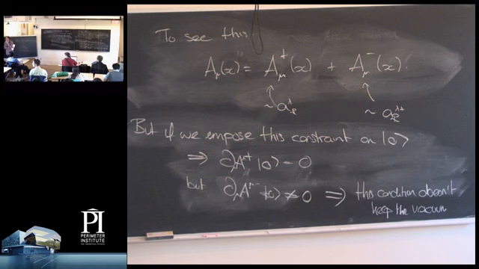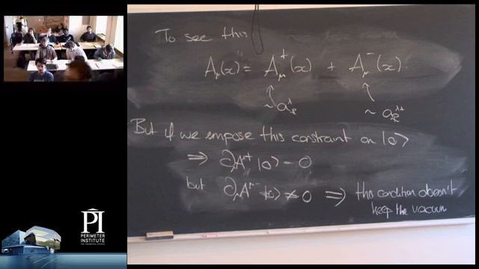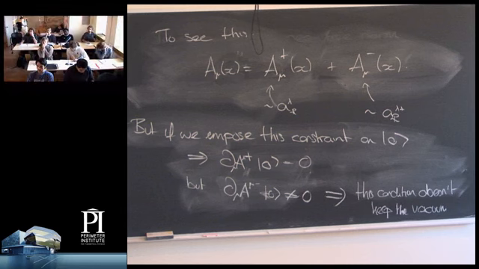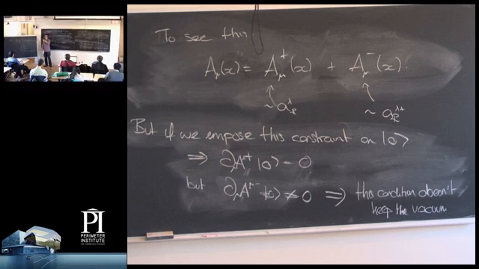Is psi any state in the Hilbert space? Yeah, so this is the condition that says we've got all the states in the Hilbert space. There's some good ones, there's some bad ones, the ones with negative norm. And we want to somehow get rid of the ones with negative norm. Now, what we have is this gauge fixing condition, d mu a mu is 0. So you might hope that if you impose that in a suitable way on the Hilbert space, it will get rid of those bad ones. So this is my first guess as to how to do that.